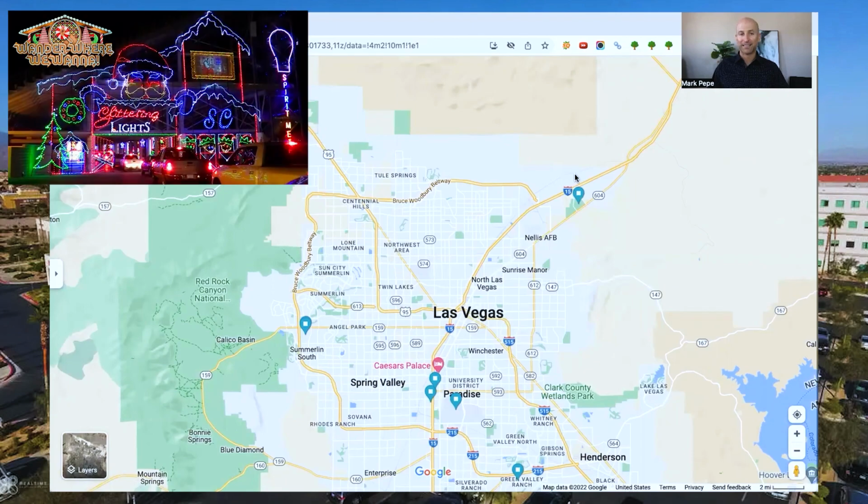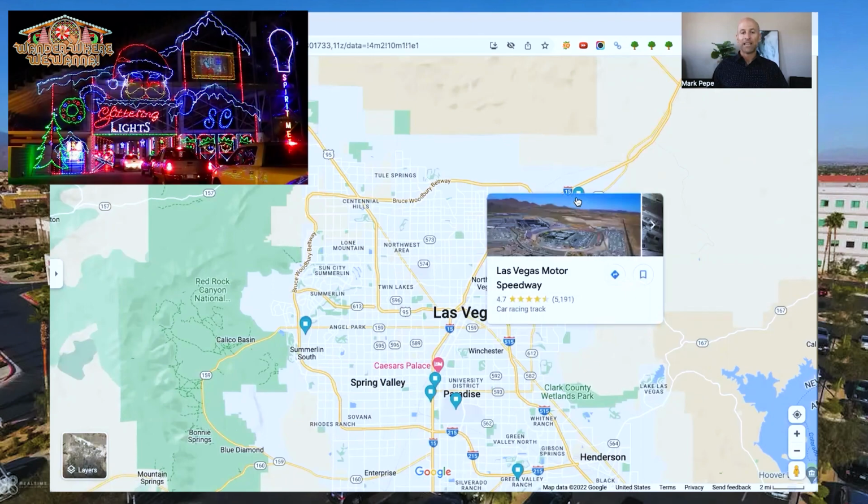And then there's Glittering Lights in December, which is literally the perimeter of the track, on the outside of the track. You can stay in your car, you turn a radio station on, listen to Christmas music, and you drive around, and there are literally millions of lights that you drive around the perimeter of the speedway. So it really gets you into the holiday spirit. Just a great place to bring your family to, buy some hot chocolate, listen to the Christmas music. It's again, a lot of fun for the family. And it usually starts right before Thanksgiving and goes all the way through January 1st or 2nd. So all of December for sure.